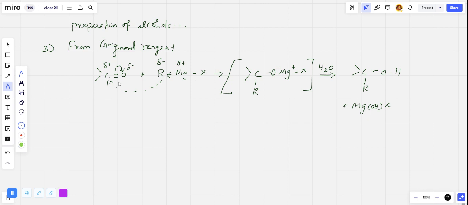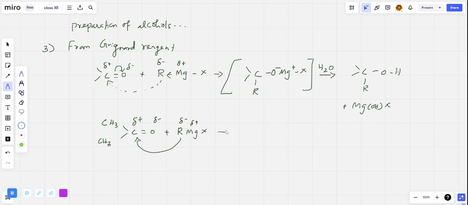It's a carbonyl group we have taken. Suppose it is an aldehyde or ketone, then according to that we will get a product. For example, if we use a ketone, the mechanism would be CH3, CH3, C double bond O. So this is a ketone, and RMgX. This one is negative and this one is positive, and R will attack this carbon. Because of the electronegativity difference, the carbon attains partial positive and the oxygen negative.